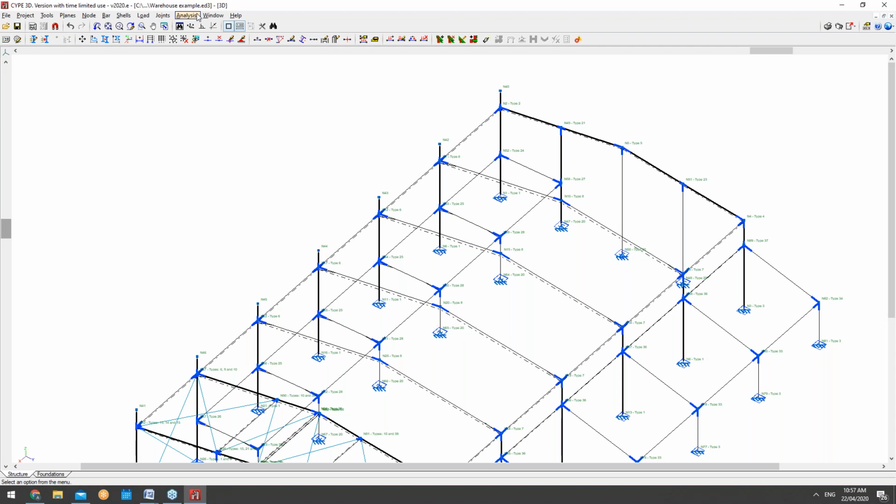Gerard asks, would I be able to import an IFC from a generative design of complex geometry and detail the connections within CYPE? When you import an IFC from a generative design, you have an architectural model, and if those connections are recognized from the import, you will be able to detail the connections within CYPE.